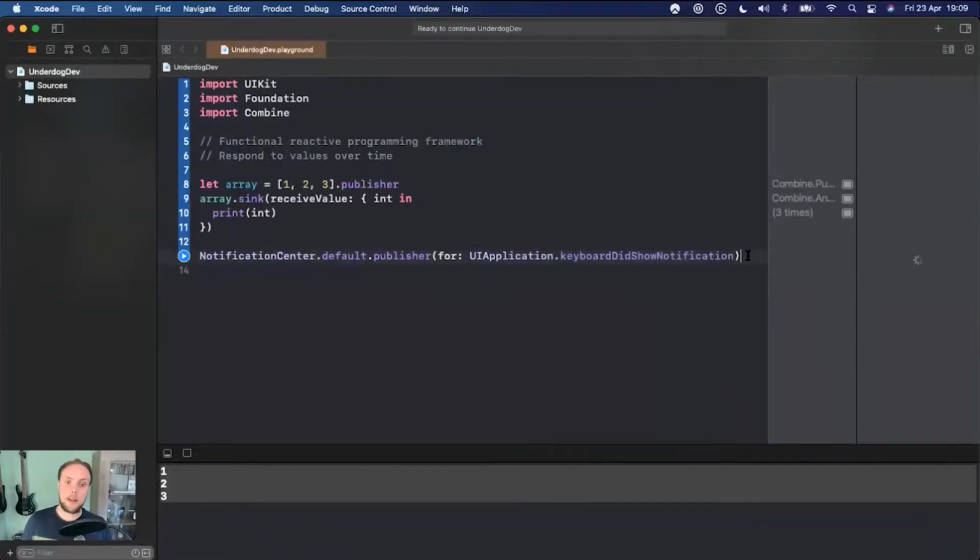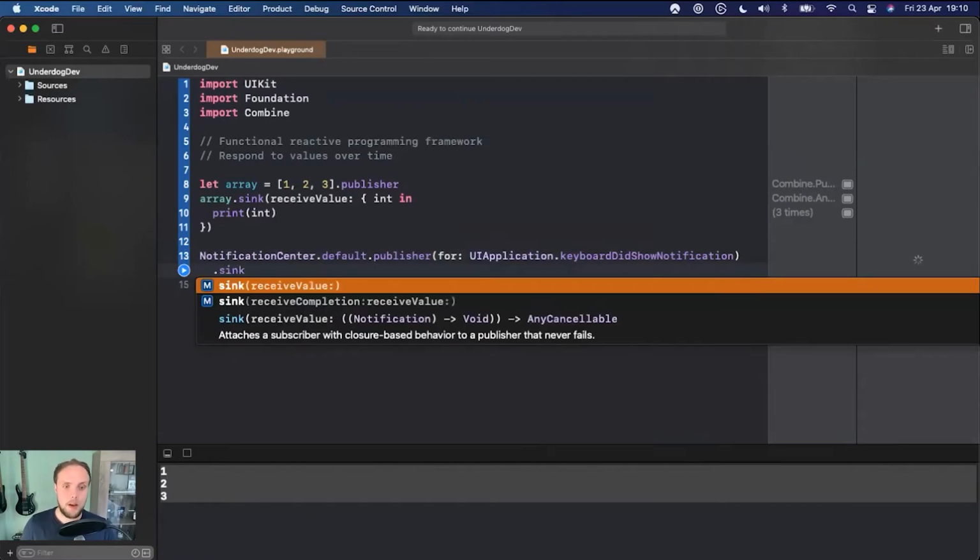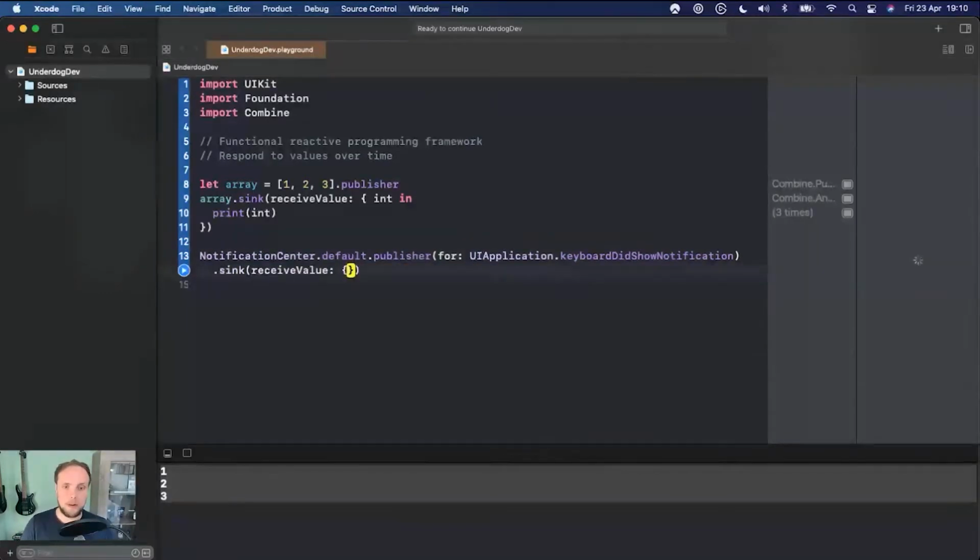Very similar idea, actually the exact same idea as maybe a more traditional NotificationCenter observation. But what we can do now is we can say, well, I want to receive these values in my subscriber. So this will emit a notification, and we can print that notification.